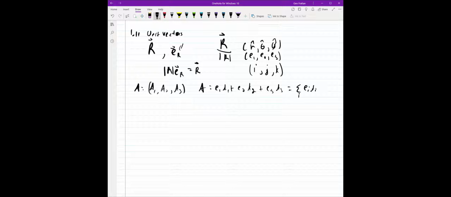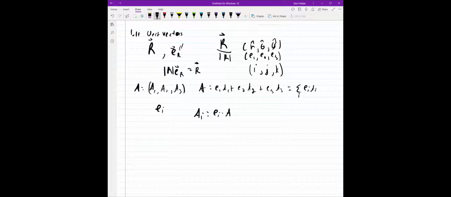Now, I's, J's, and K's, and R, thetas, and phi's, I think I like more. But a lot of times in textbooks, you'll just see the E's instead being used because we can do neat stuff like A_i is equal to e_i dot A, which basically just kind of breaks apart into this right here because it's indexed by numbers, right? And then you can get the first component, the second component, the third component, and so forth.